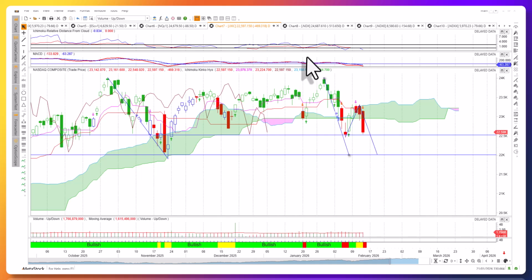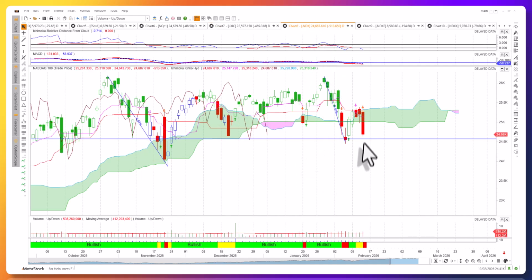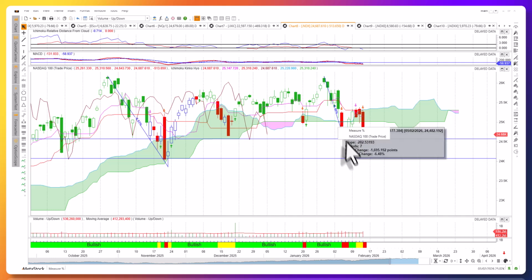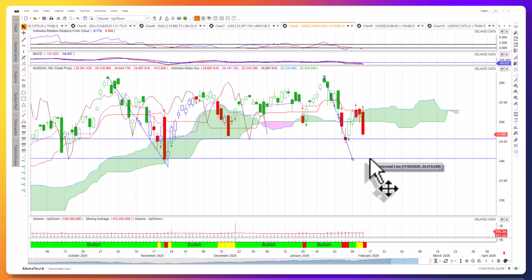Now the Nasdaq 100 Index is also in bearish territory. Key level to watch out for is this 24,574 zone, and similar to the Composite Index, we can see that a 6 to 8 to 10% correction at this time of year is not uncommon. So we could still see another 2-3% drop from where we are here to test the bottom end of the cloud support zone at 24,000. So the Nasdaq 100 Index is at risk of hitting the 24,000 target if support fails at 24,574.